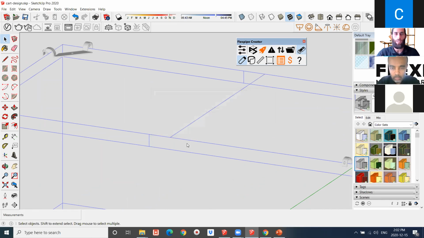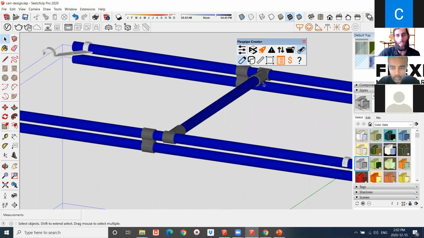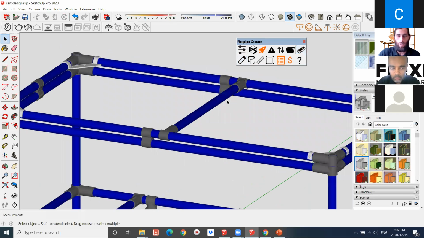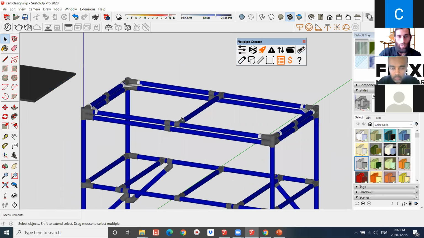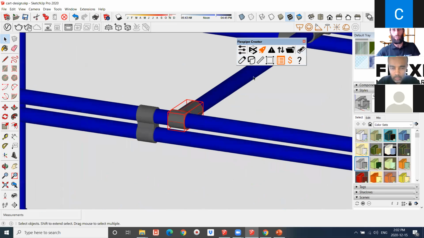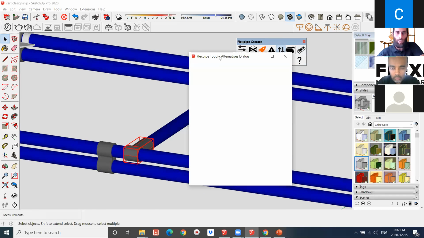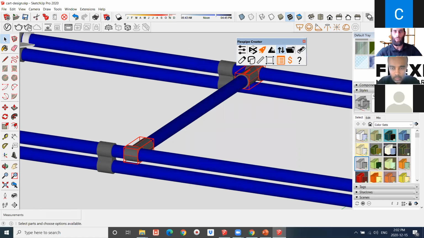Let's generate this here. We'll see that now we have an HJ1 appear. One of the options within the Creator extension is that we can select these connecting points and look for a particular option through the toggle alternative box. So now the program is looking for options for this particular area.